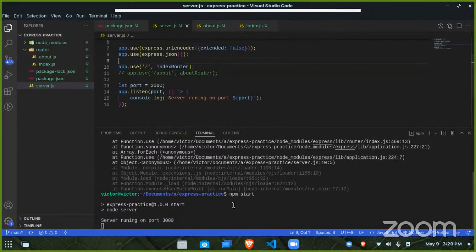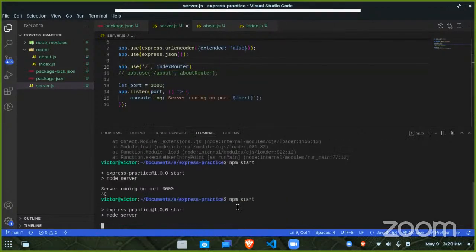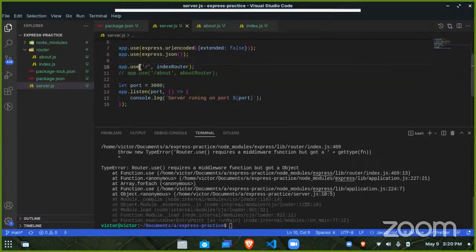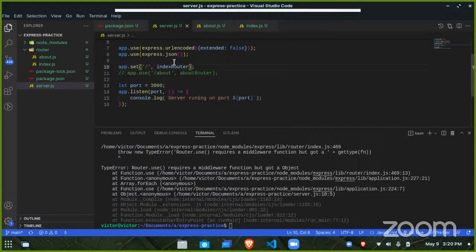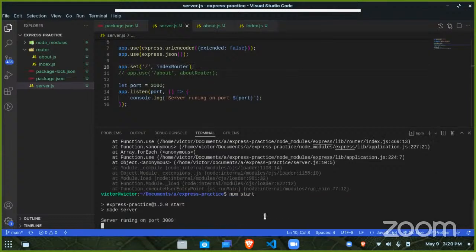Let me try use again. But if I try app.set, it's running perfectly.